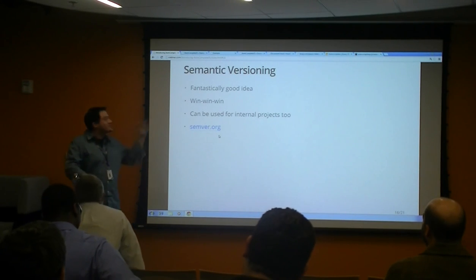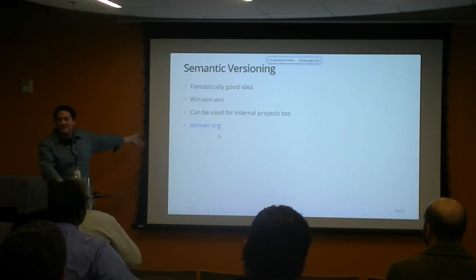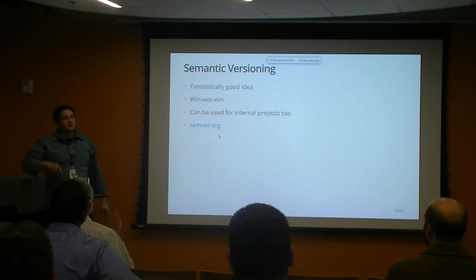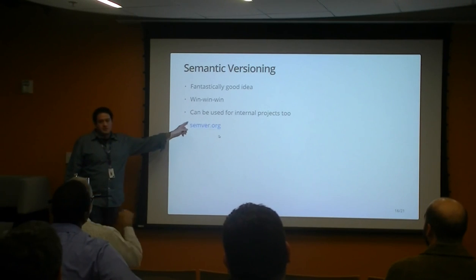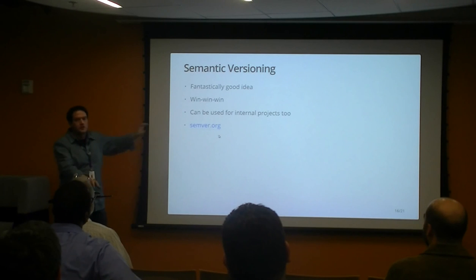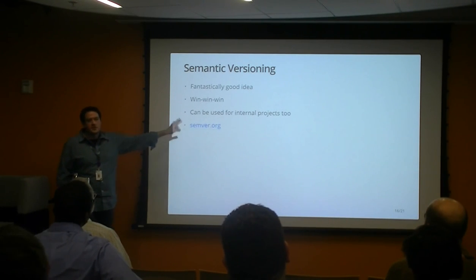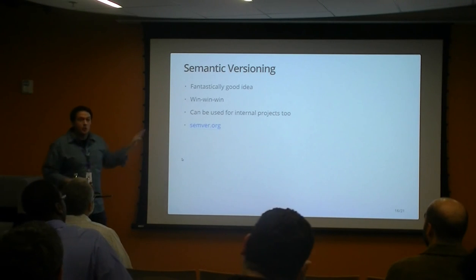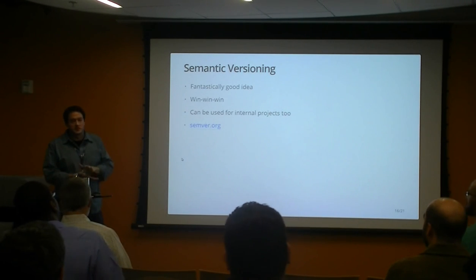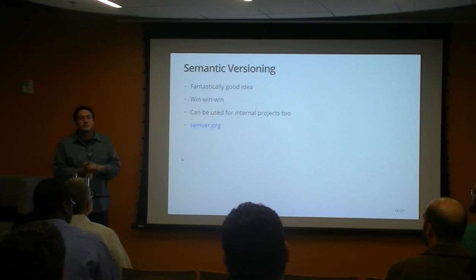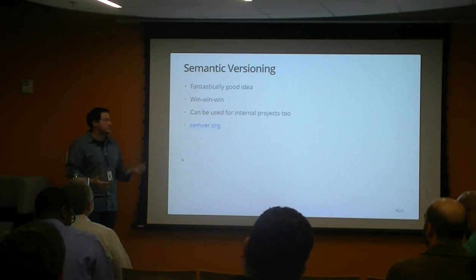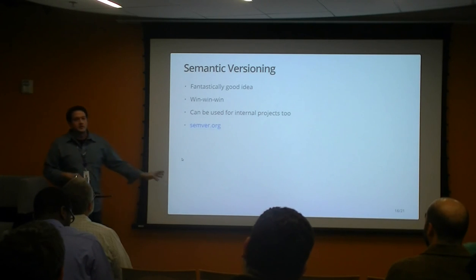Okay. Raise your hand if you're familiar with semantic versioning. Not enough people. Do yourself a favor. This is a one-page thing called semantic versioning. It's a sane way of dealing with releases of software. You do not have to be releasing a product to the public to use this. You don't have to be writing some open source thing or a public API. You can use this internally.